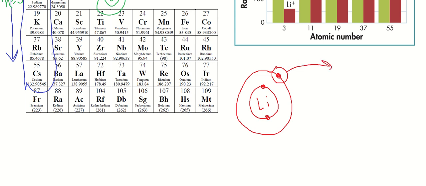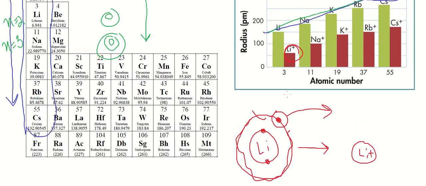We know it's in clouds of probability, but just to simplify the illustration here, we'll put them in these rings. Once that valence electron is lost, and this is going to look similar for all of these alkali metals, because they all have 1 valence electron, once it loses that, that entire shell is gone. That entire energy level doesn't exist anymore, and so therefore the lithium cation, or the Li+, is going to be much smaller than its neutral parent.